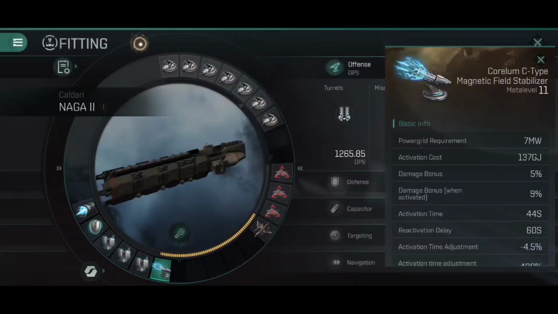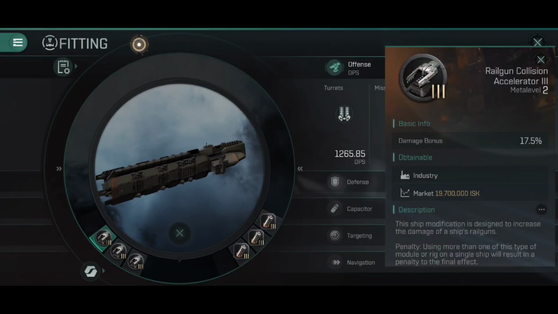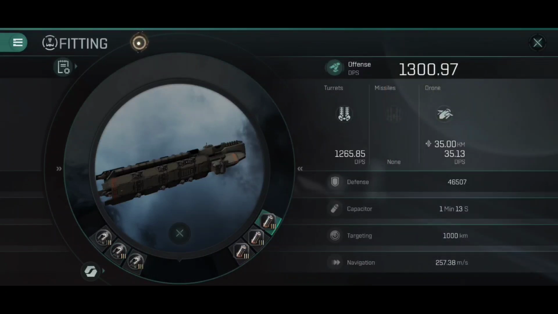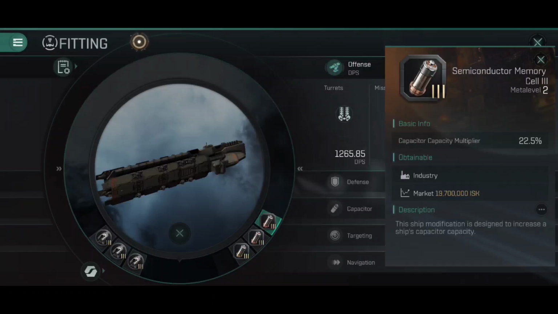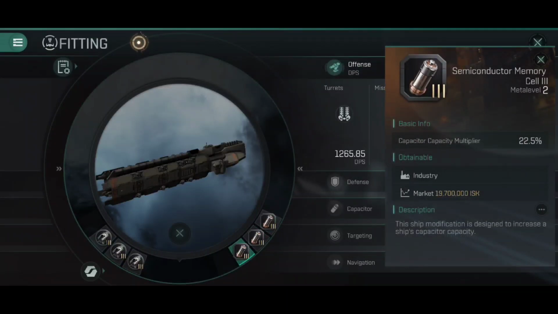Okay, next for the combat rigs: railgun collision accelerator 3, and 2 railgun burst accelerator 3, activation time adjustment by minus 12.5%. And for the navigation rigs: semiconductor memory cell 3, capacitor control circuit, and semiconductor memory cell 3.